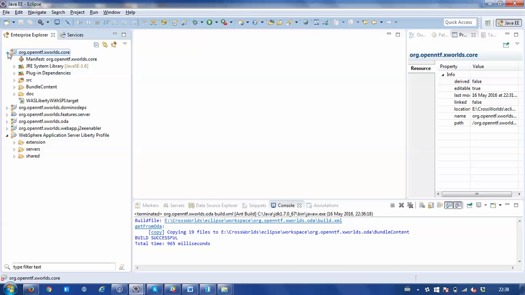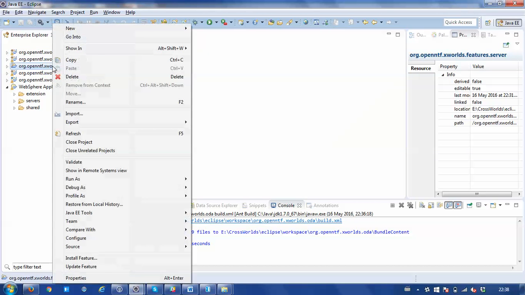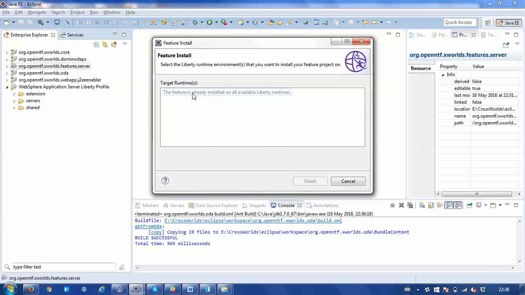So it looks scary for a start with a lot of errors there, but it's very straightforward to clear all of those. Then it's a case of installing the feature. Now I'm not sure if it's because of that target platform, or because I've already run it on this PC on various occasions.